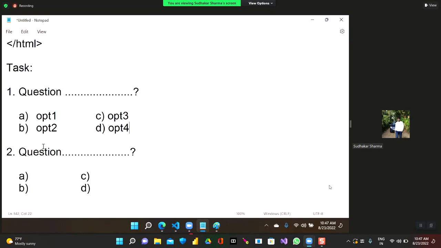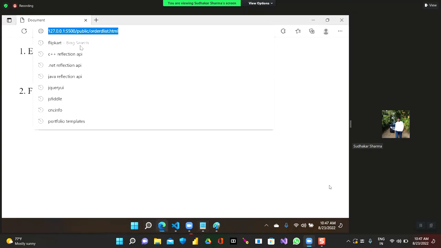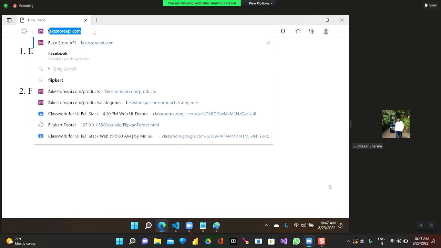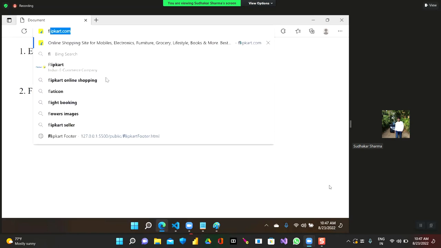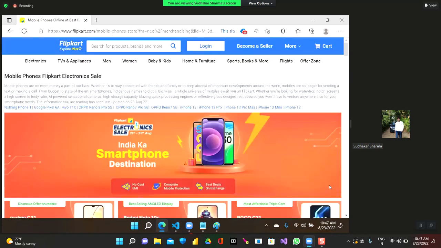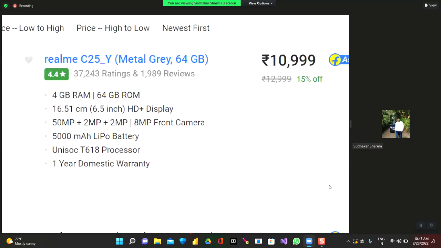And by using this ordered list and unordered list, tomorrow we will try to design one real-time screen. Usually the ordered list and unordered list will come in this; see, I selected some mobile and all. You see, we can create this kind of screen now. We will try to design this screen, okay?